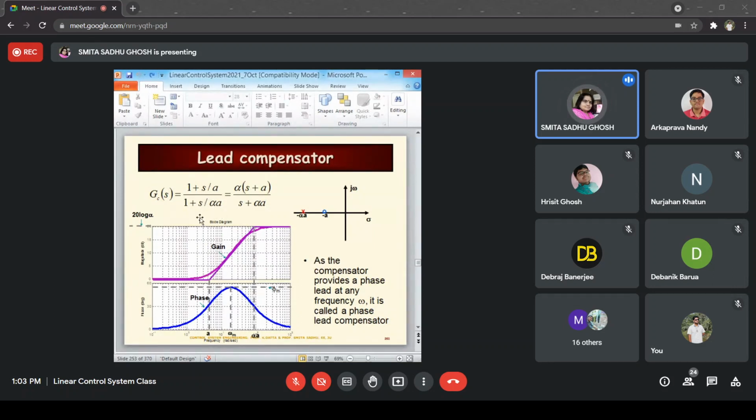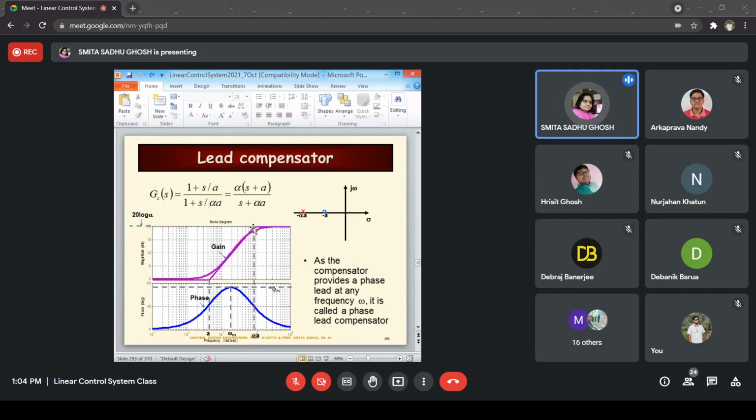So from this now, when omega tends to infinity, what happens? 1 by omega over here tends to 0. Similarly, 1 by omega over here tends to 0. You will be left with only j terms. So you will be left with only 1 by a by 1 by alpha a. So when you evaluate that, you will see that at a very high frequency, the value of the magnitude is going to be equal to alpha. So if you plot it in decibels, you need to take 20 log to the base 10 of alpha, so that basically the value of the magnitude at very high frequency is going to be 20 log of alpha.